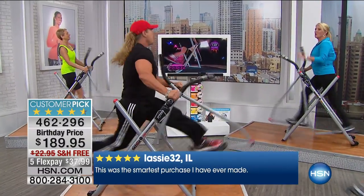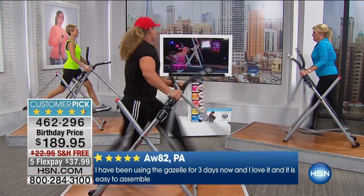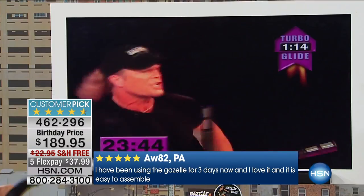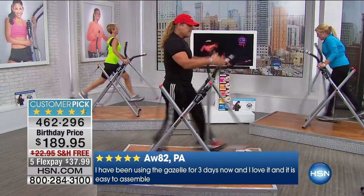Tony, explain why you're going to go. Walk shorter and not longer. That's exactly right. So okay, lean in. Push it. Push it. Push it. We're just showing the lower body. Okay, I'm going to take my heart rate.